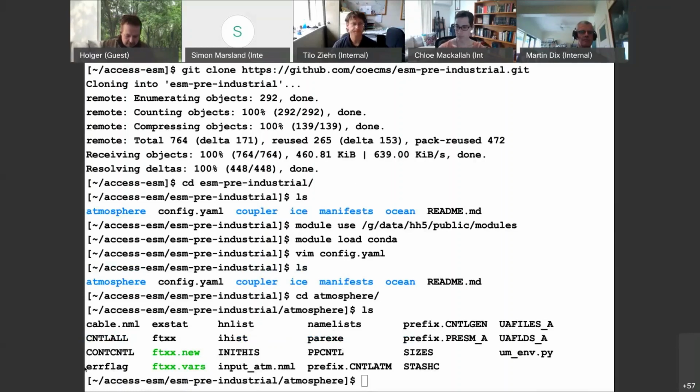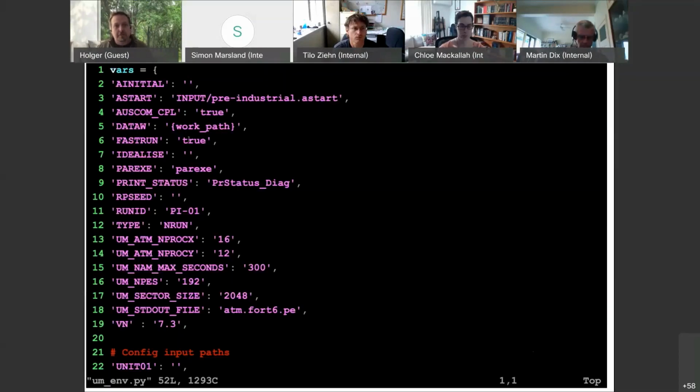That is actually a little bit confusing, because I think all of these files are actually ignored, but I'm still editing them anyway. The important file is this one, the _env.py, which is just a Python dictionary for all the shell environment variables to be set when you run the model.